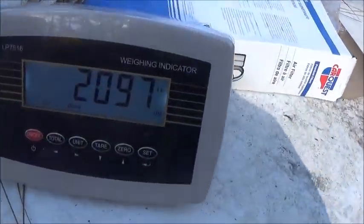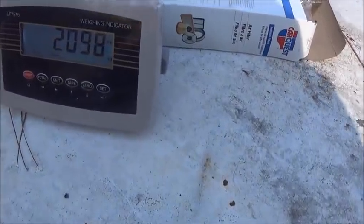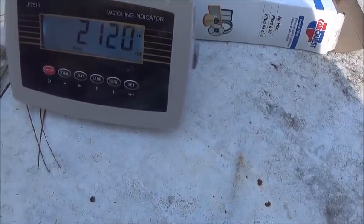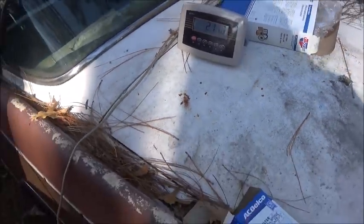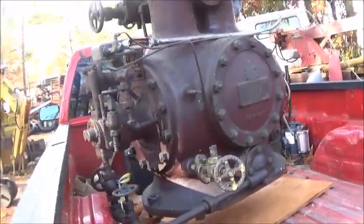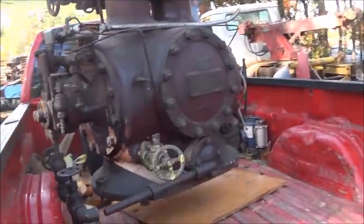Said 2,000 pounds, and he was about on the money. He's about 100 pounds short. Now, hold on. That's the part that came with it. Oh, that came with it? Yeah. All right, so you done took it to 2,120. Well, you had a little four-wheeler in the back here too. But that ain't too much weight though, not for this. But I thought it was neat. I didn't want it to get scrapped.